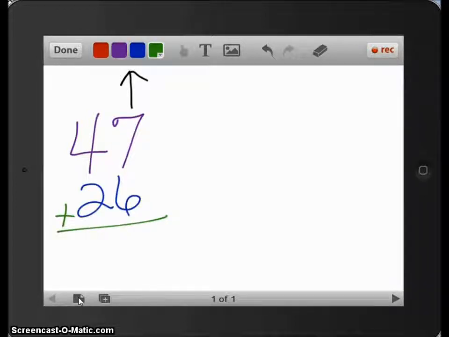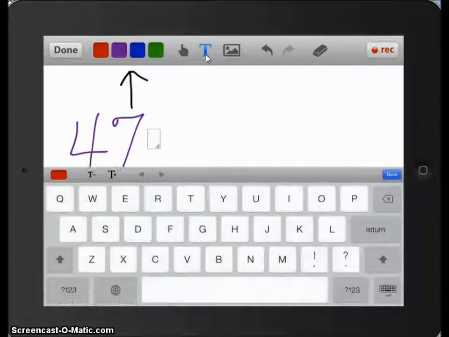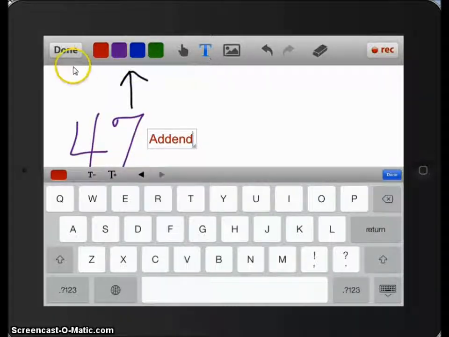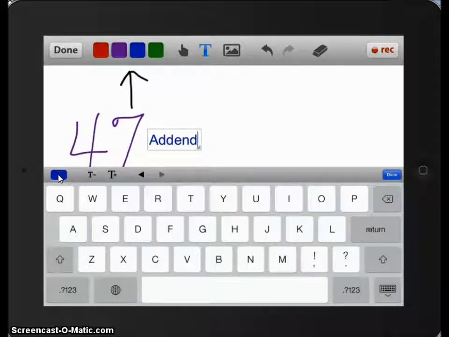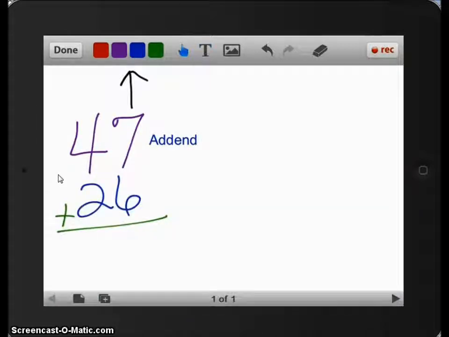and if I wanted to add some text, I could go ahead over here to the T, and if I just click on that text, tap anywhere to add the text, I can go ahead and write the word add. If I use the plus and minus, I can make my text larger and smaller. Change the color by going over here to my color box. Again, your palette is quite large, and if I'm happy with that, I can go ahead and click the blue done button.